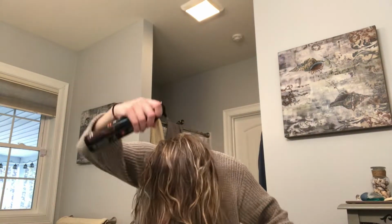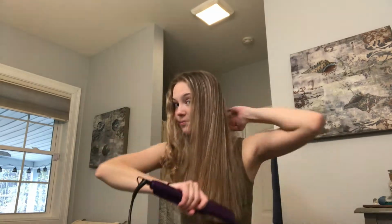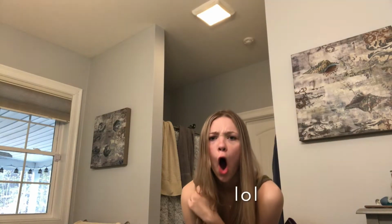So I decided to do my hair and makeup in my parents' bathroom just because the lighting is better and there's more space in there. I always spray my hair with heat protectant before I straighten it, but when I was spraying my hair, the stuff spilled everywhere and it was so annoying. I try not to straighten my hair that much because I hate how it damages it, and my hair is pretty thick and wavy, so it takes at least 30 minutes to straighten it. Also, here's me hitting my arm off the edge of the table.